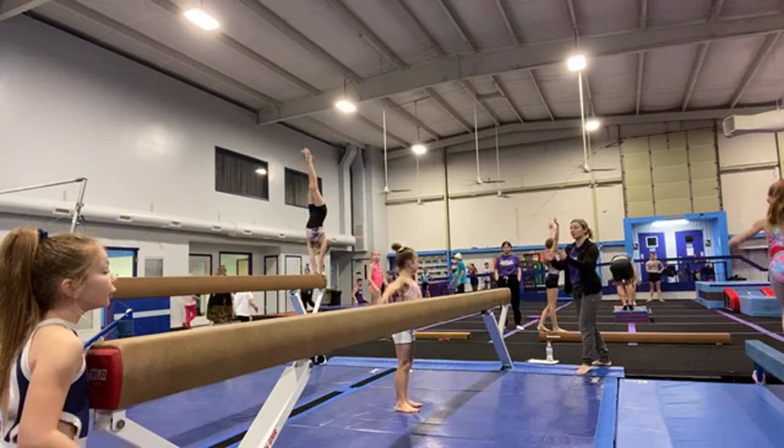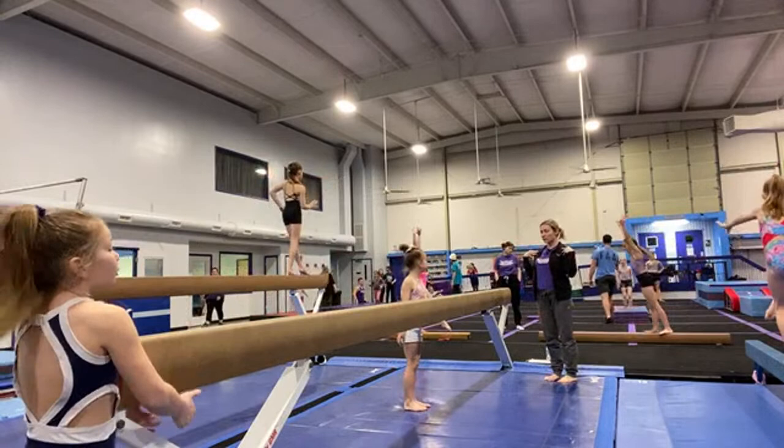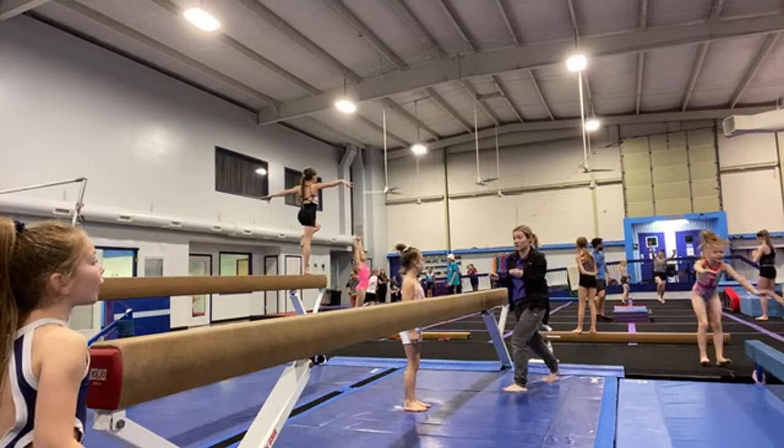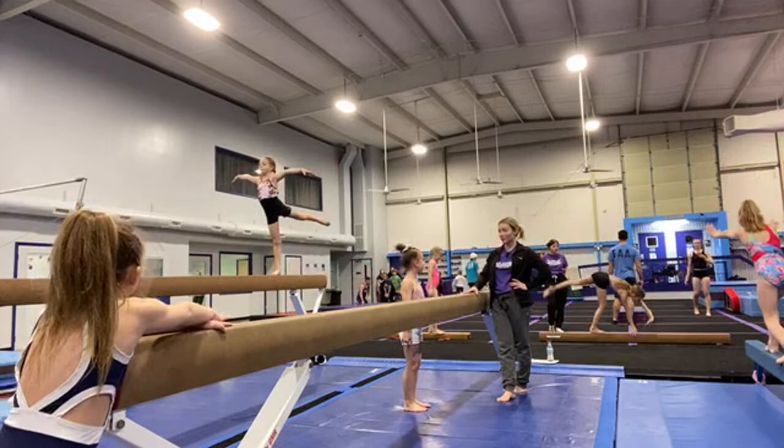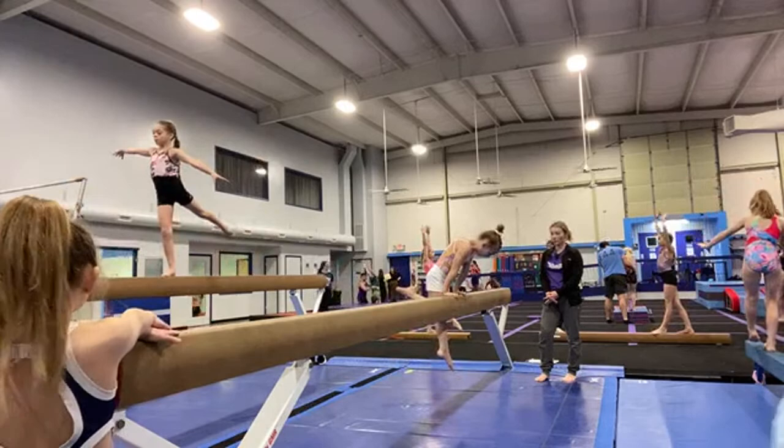All right Claire, remember — show it off. I want relaxed shoulders away from your face. I don't want you all crunched up. Don't look like you're the powerhouse gymnast, because you are the powerhouse gymnast. Don't let them know that when you're on beam. When you're on beam, you want them to think this is the most elegant, beautiful, graceful gymnast ever. Let's make that happen. Grace, grace, grace — show me smooth, beautiful.